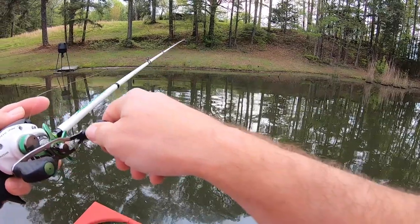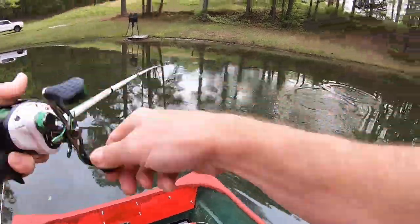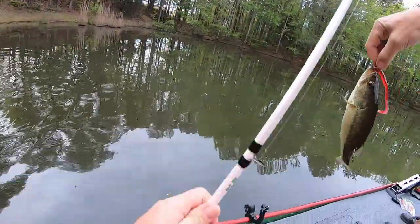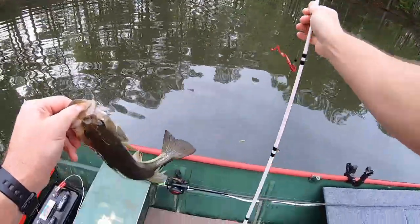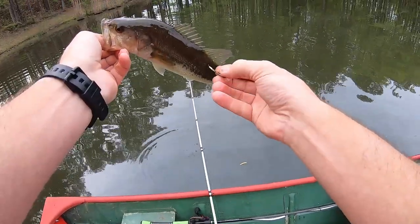There's one biting it — I don't know what it is. Got him, whatever it is. Little boy. First little bass in the boat! It's got a tag on it too. He is tagged. Maybe we should call this the Dink Express. That's a good boat name — the Dink Express.